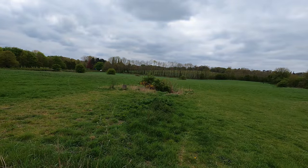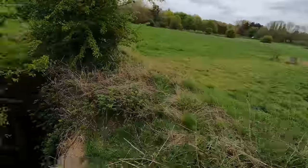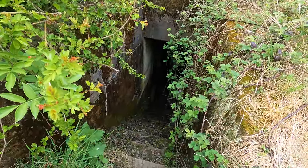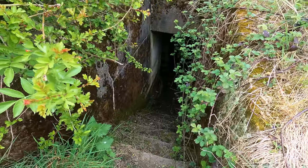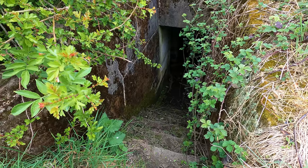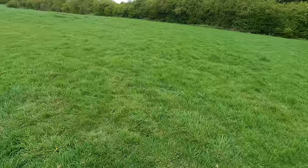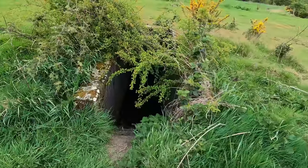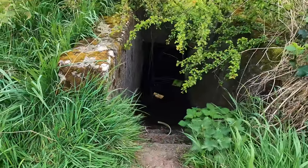So that little clump there, that's the one we've just been in, and this is the other end of it. And there's no point in going down there. It's quite muddy down there, because we're just going to see where we've just been, but at the opposite end, and it looks absolutely identical. So I'm just popping back around to the flooded one, the first one we found, just so I can light it up a little bit and take a photo.